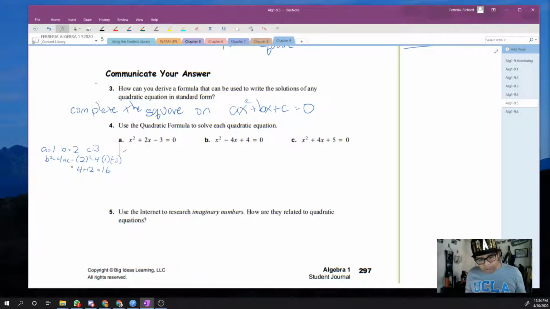And the reason why I want you to do that now is because it's a lot easier to do it. You get a lot less confused if you figure out the discriminant before you even start with the formula. So b squared minus 4ac, that's the same thing as 4 plus 12, which is 16. Great. So now whenever I need b squared minus 4ac, I'm going to use a 16. The other part of this exercise that's supposed to be important to you is 16 is a positive number. And we'll take a look at why that's important. Hint, it has to do with the square root.